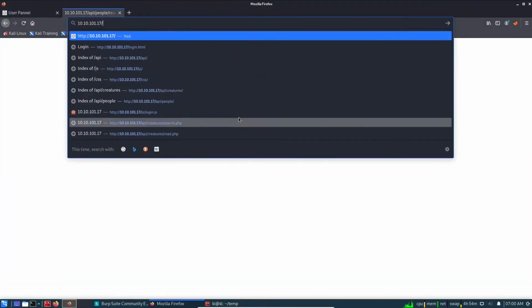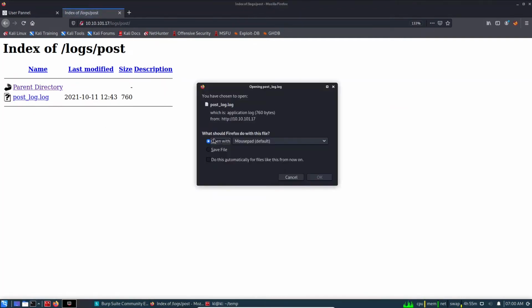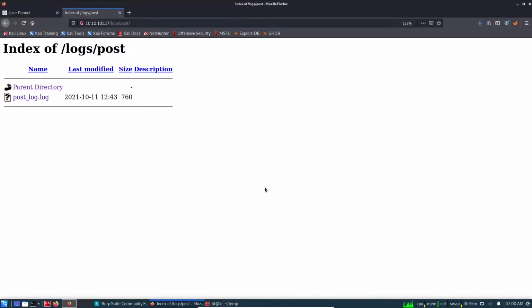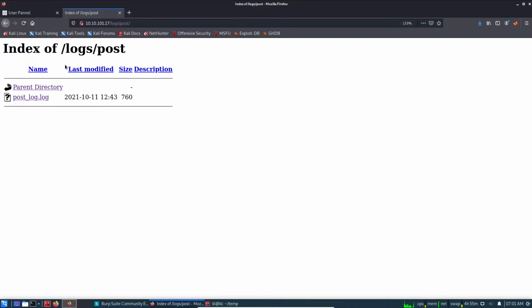So if I check logs, post, post log file, and it is showing us a post request for login.php. This is the user, this is the password, which we have already received using the JavaScript file. So this was another way to find the username and password.